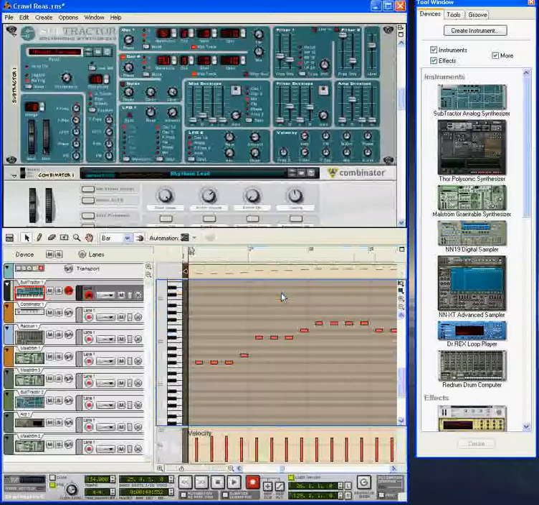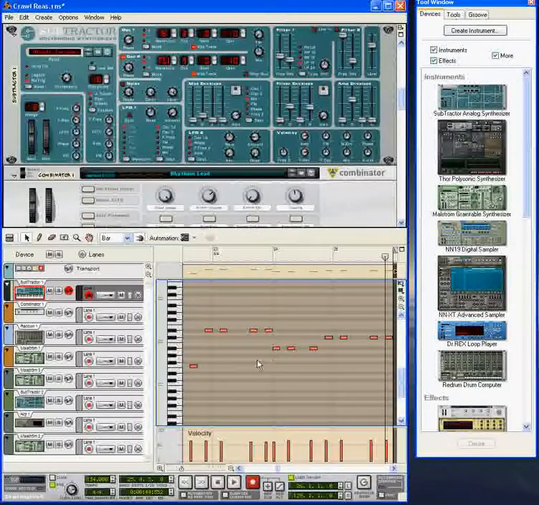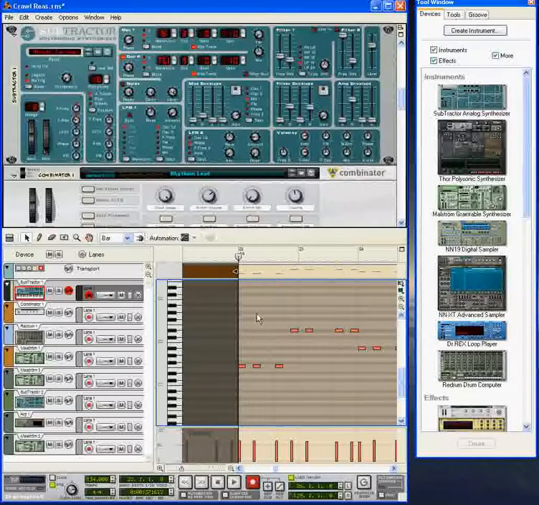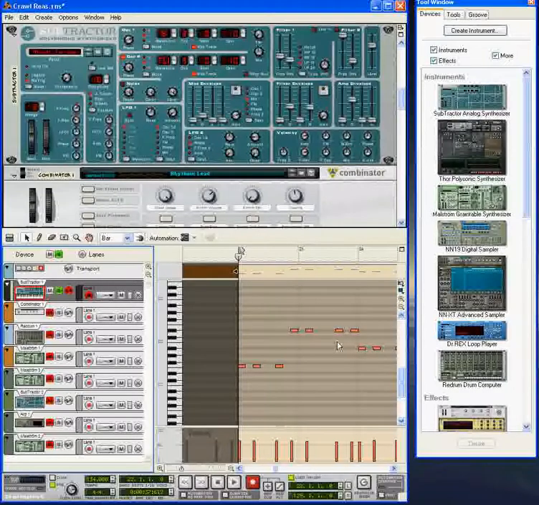So if we double click into the part, any part that we select in the arrange window, we can see the notes that are going on inside that part. This view here, if we set this to 16th notes, gives us a look at all of the little notes inside each part. So if I was to play this part by itself, you could hear what these little lines represent.